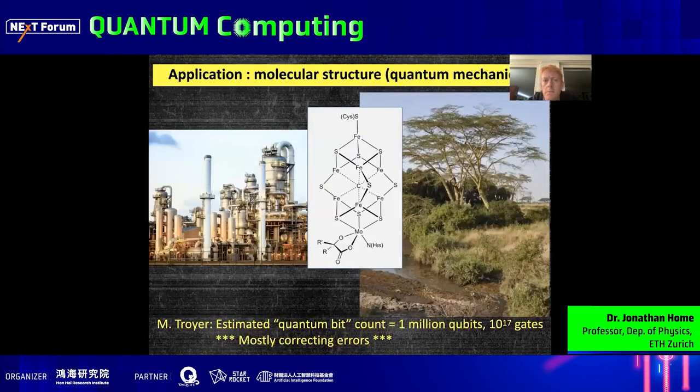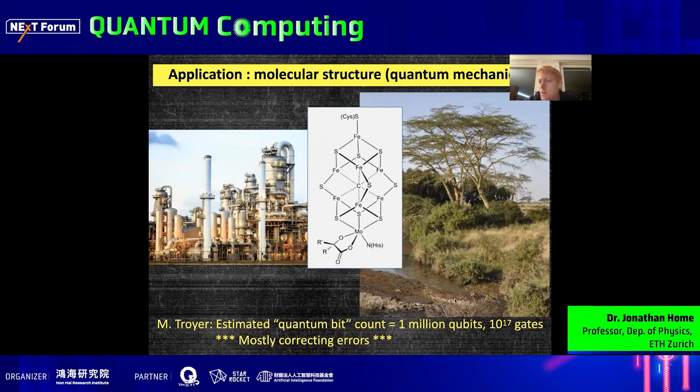And some of those algorithms are things like molecular structure. So this was analyzed by my colleague at the time at ETH. He's now at Microsoft, and co-workers working at ETH. And they estimated actually that when you look at some molecule like this, which is one that bacteria use for nitrogen fixation and is used then in photosynthesis, you see that around 1 million qubits are needed to perform this algorithm, and about 10 to the 17 gates.